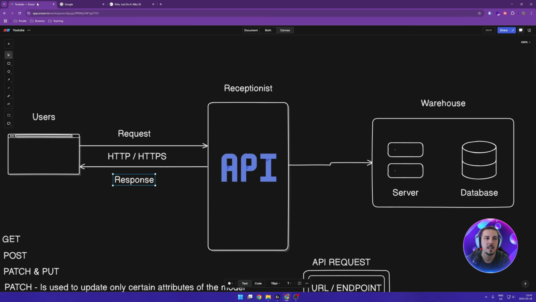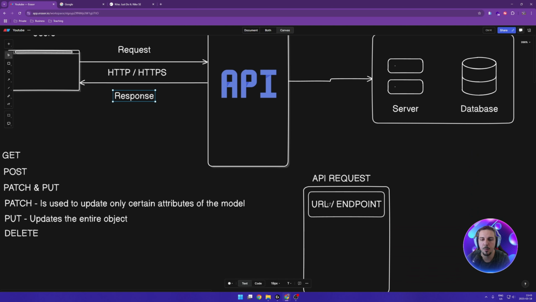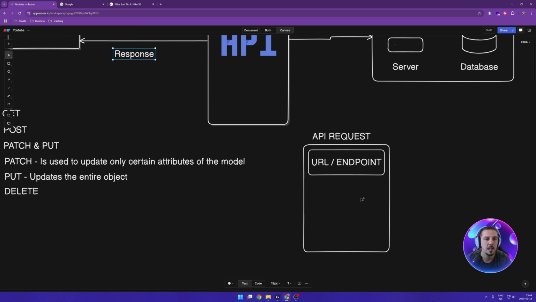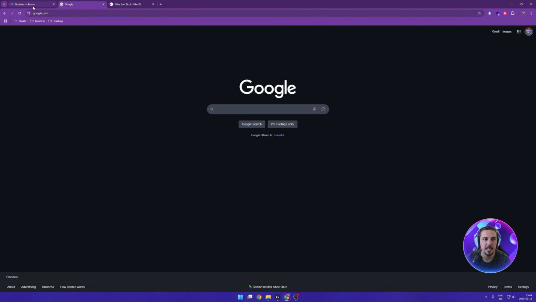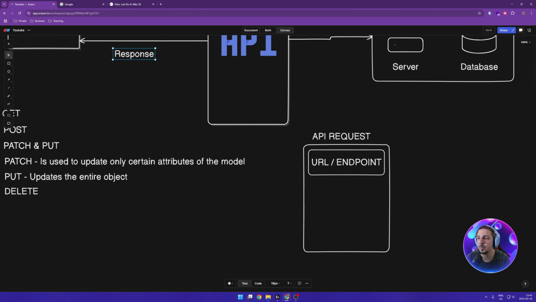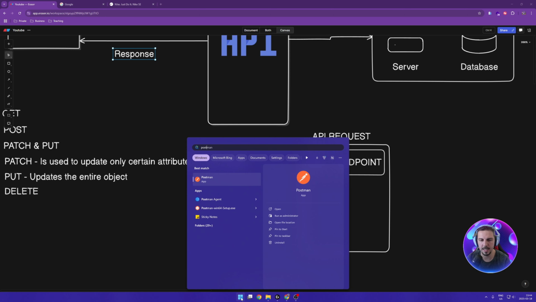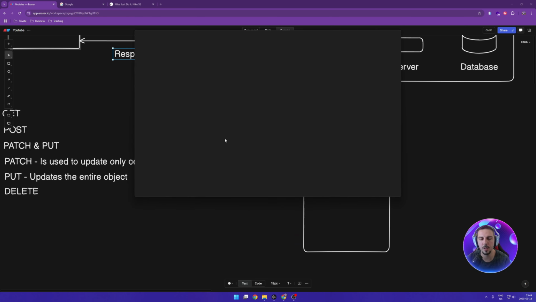Yes. So that's the first important thing, URL, or as we're going to call them once we start developing our APIs, endpoints. So as we said, the first part is going to be a URL. Let me show you actually what happens behind the scenes. We will learn this tool as well.